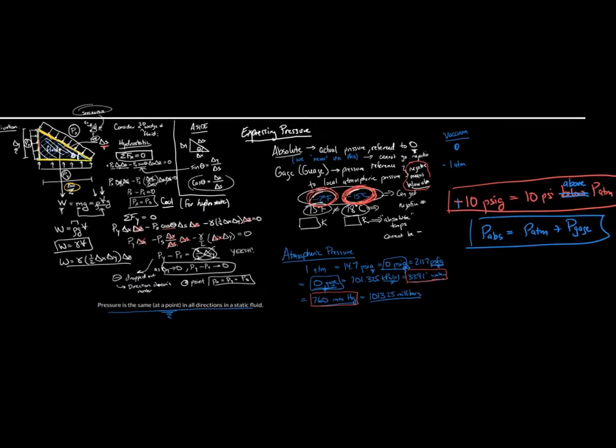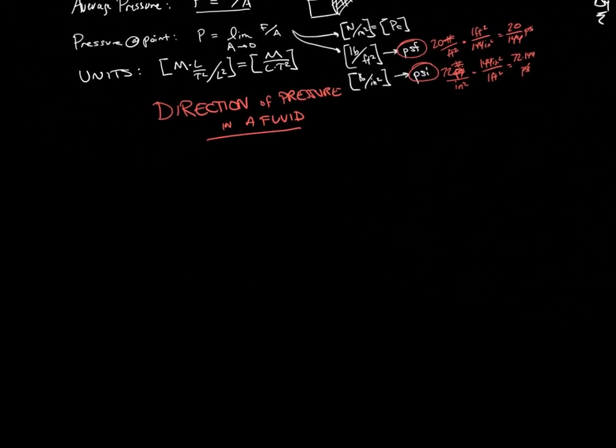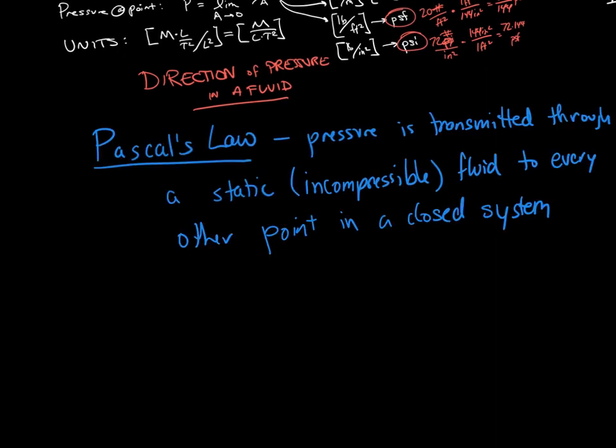All right, so now I'm going to zoom down here, where we have some space, and we're going to talk about Pascal's law. Pascal's law says that pressure is transmitted through a static, incompressible fluid to every other point in a closed system. I think that typically when people talk about this, they'll say not only is it transmitted, but it's transmitted without loss. I have a hard time imagining that it's actually without loss. I think basically that's like in the perfect system, the perfect incompressible fluid and whatnot, which of course doesn't exist. But you could just say with very little losses, I think we would be totally okay.